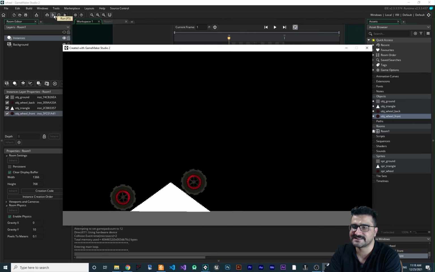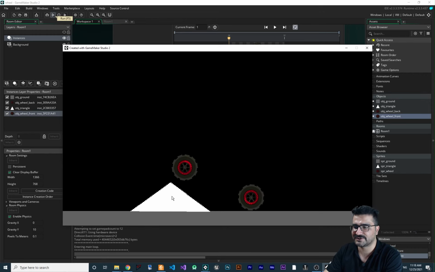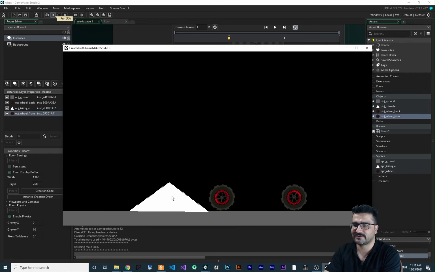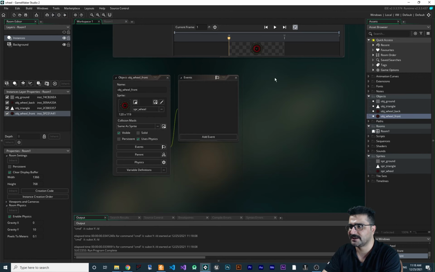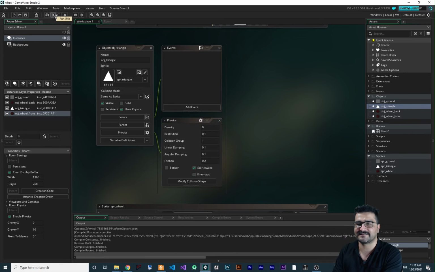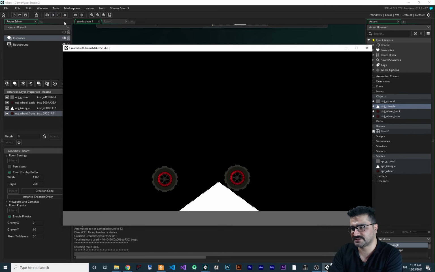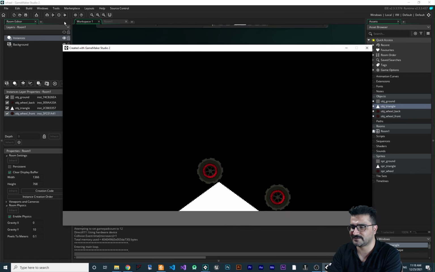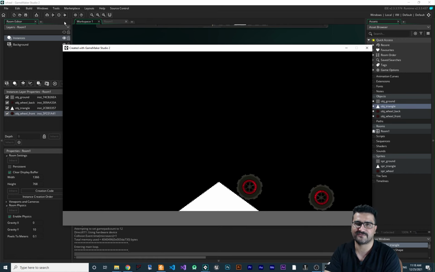You can see that this object that we created in here is moving with our car. Let's just change that. I think I forgot to make it static. If you don't know what static means in physics in GameMaker, please watch my videos about physics. And when you put zero in here, it will be static, okay? So it doesn't have any weight. And now let's just test it again, and this object won't move. And now we have those two wheels of our car.